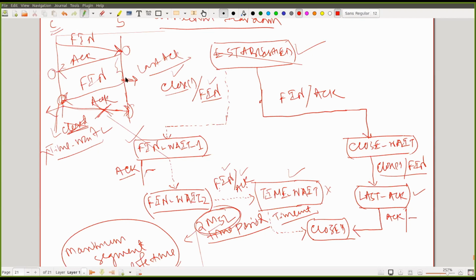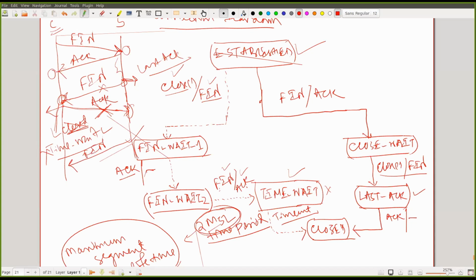Whenever this ACK is lost, the server has sent a FIN and did not receive the ACK for it. What will he understand? The server sent a FIN message, and its ACK has not reached the server yet. What does it mean? Either the FIN message is lost or the ACK is lost. The server cannot know exactly which, but anyhow, if the FIN is lost or the ACK is lost, the server has to retransmit the FIN. That is how reliability is ensured. The server is going to retransmit the FIN.